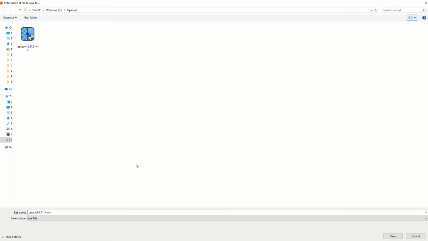Okay, a window's going to pop open on your computer. It's going to ask you, where do you want to save this exe file? An exe file is just an executable file. I'm going to hit the save button, and you're going to need to remember where you saved this. So sometimes it goes to your downloads folder, or sometimes you can pick a specific drive. Either way, you want to remember where you've saved this. So you're going to click Save. That'll download this exe file onto your computer.